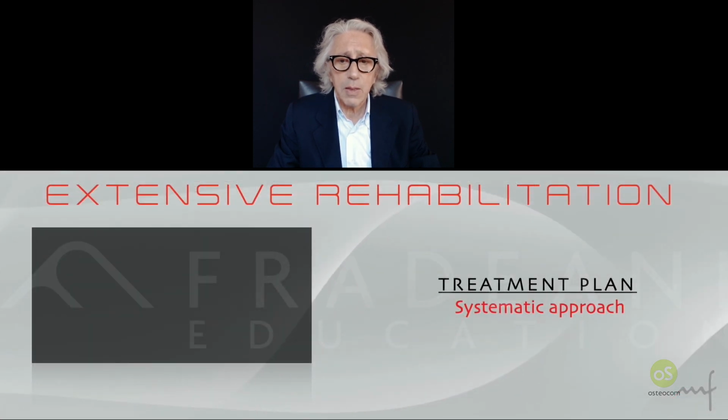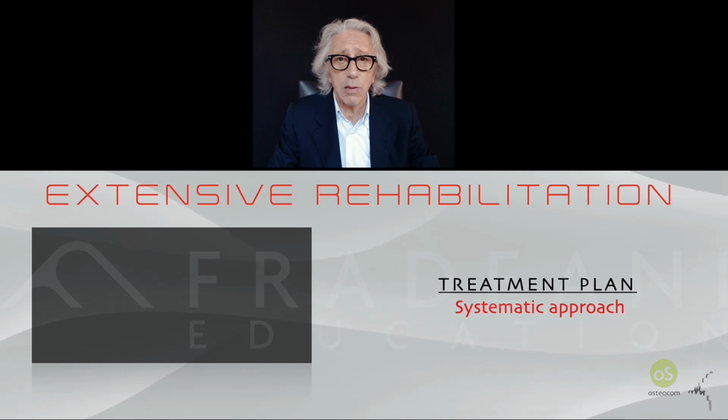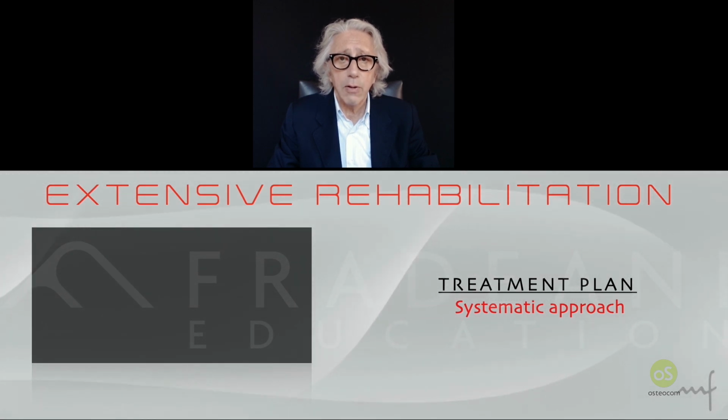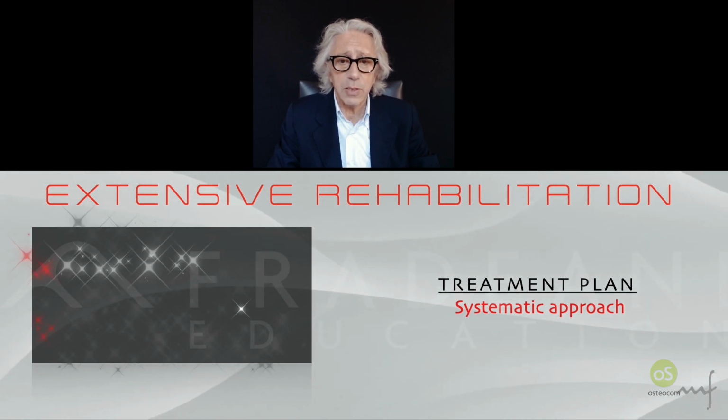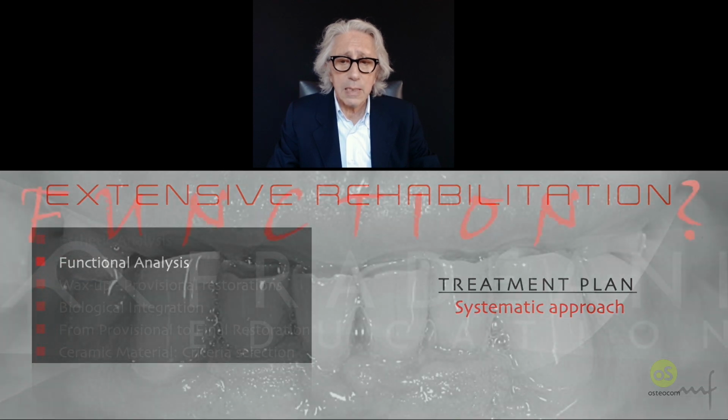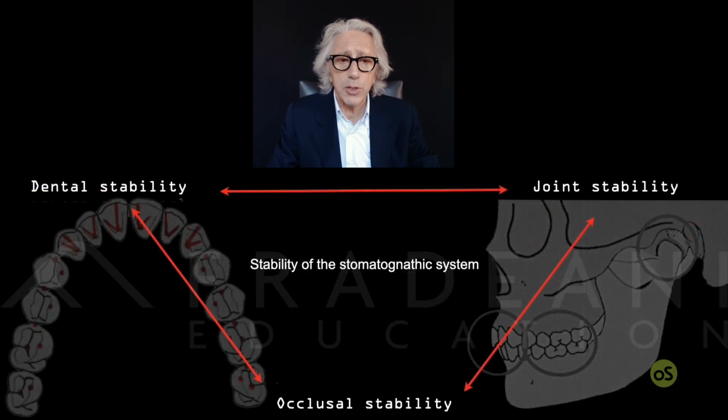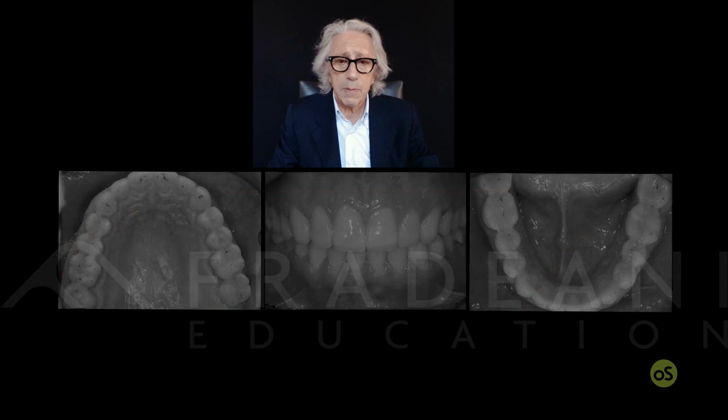So let me start saying that after the aesthetic analysis, of course, our duty is to understand what about the function of the patient. We have to remember actually that we need to create a situation in which we can achieve a stability of the stomatognathic system, having reached the joint stability, the dental stability, and of course, the occlusal stability. That will be, of course, the ideal situation for us. The main goal of our treatment when you do extensive rehabilitation is to create the proper occlusion.